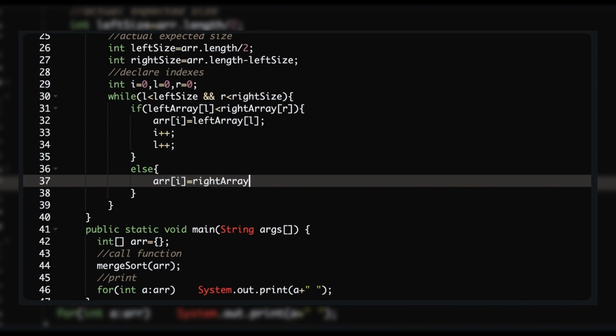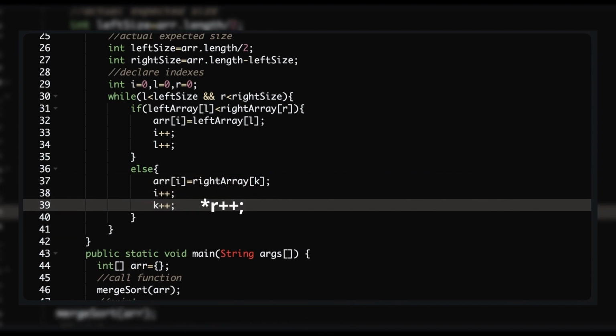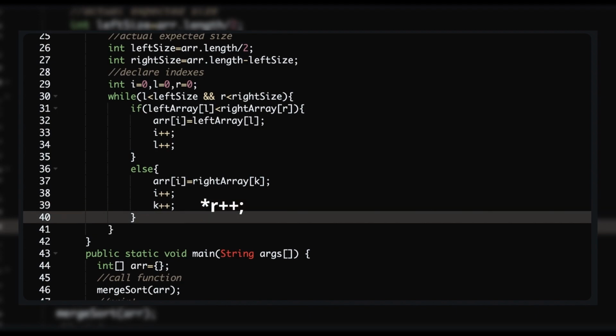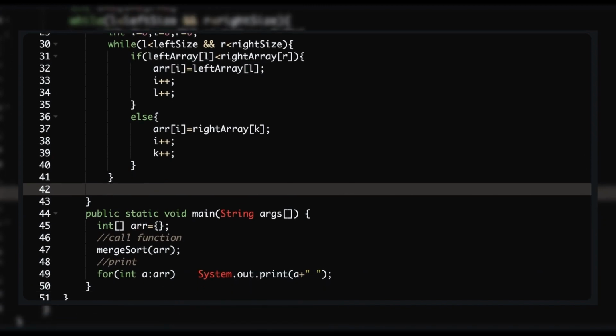Now essentially if any of the arrays runs out of elements, we will break out of the while loop. Now we will create other while loops to add the remaining elements from either of the left out arrays.